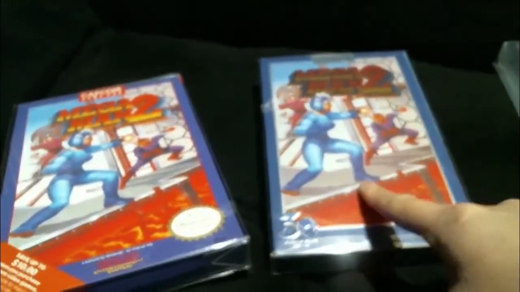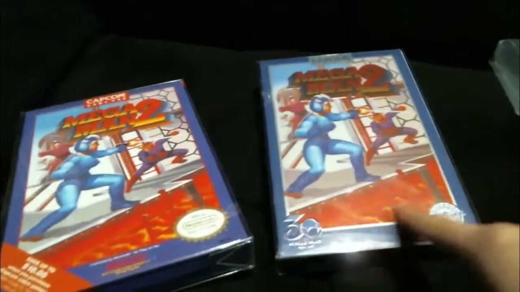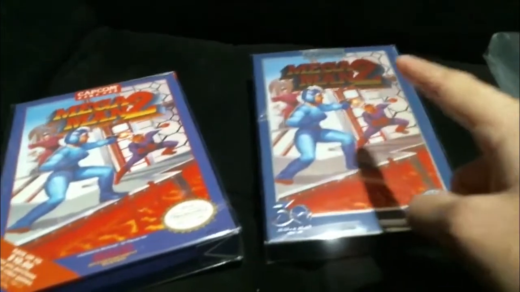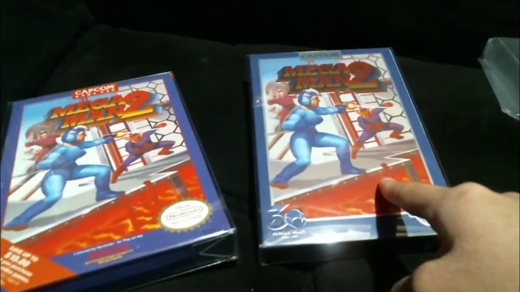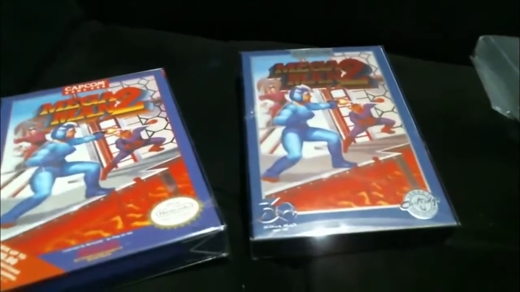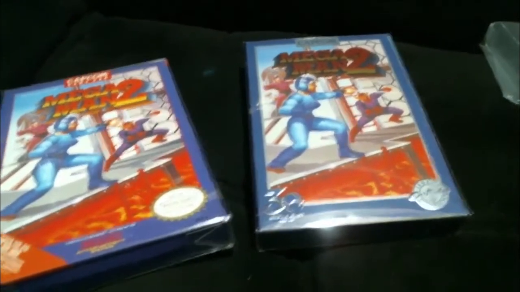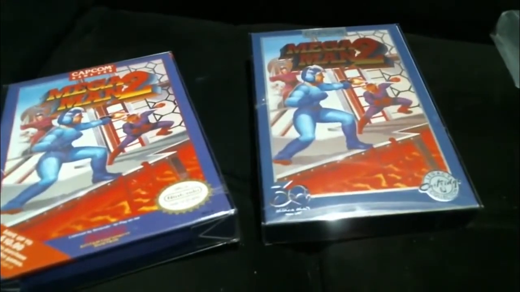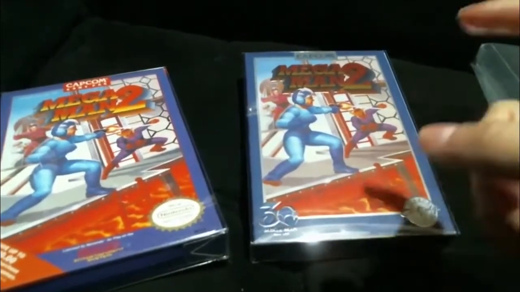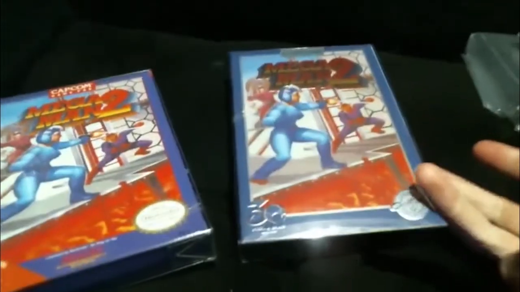Anyway, to start, for the original Nintendo, I picked up the Mega Man 2 30th Anniversary Legacy Edition. I think this was limited to, is it 2,500? It's something like that. And then there was 1,000 that was this dark blue glow-in-the-dark cart, and 2,500 were the light powdered blue cart. I got the light powdered blue cart. Would have been cool if I would have got the other one, but that's okay.